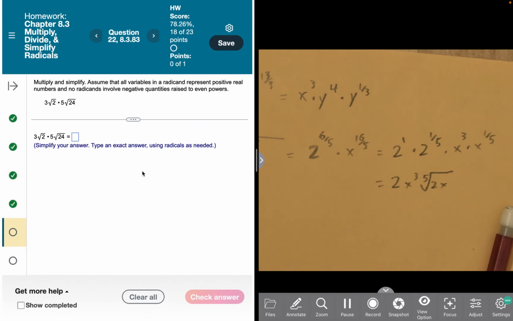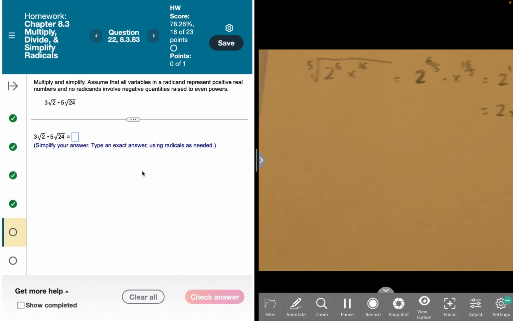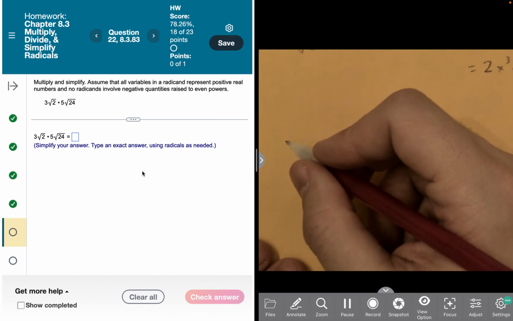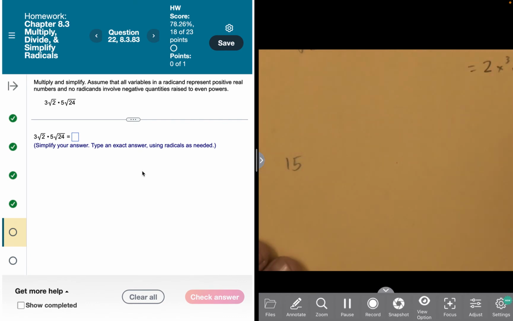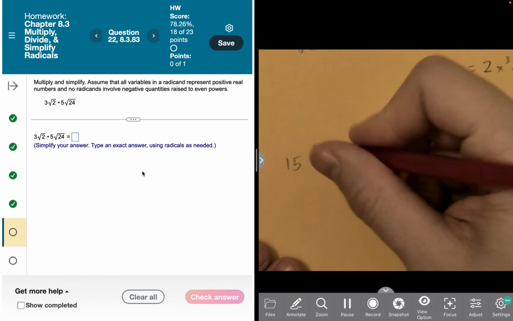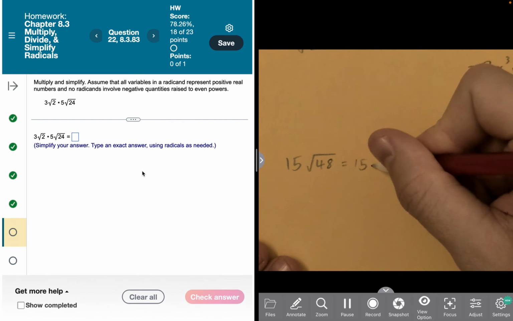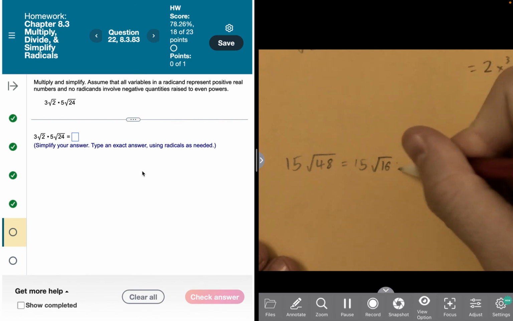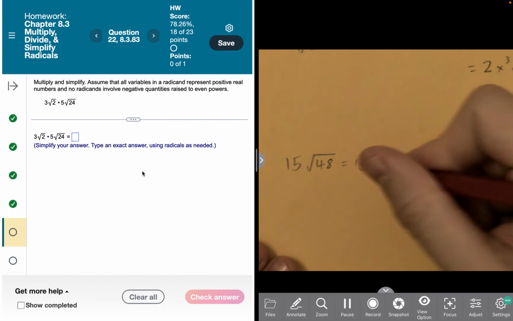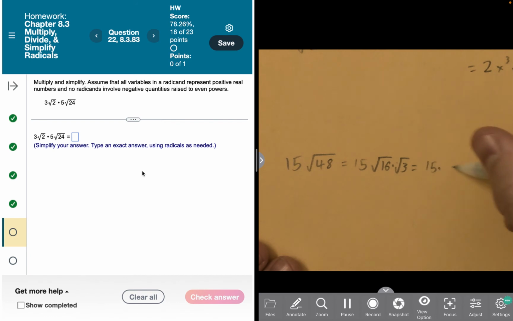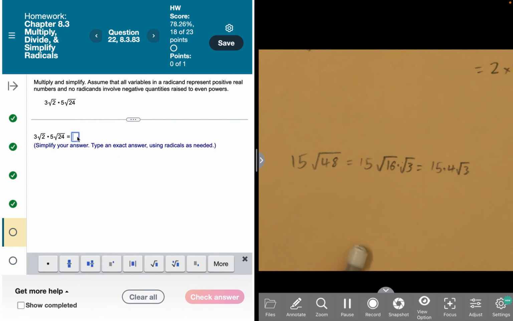All right, we've got 2 more to do. We're going to combine all of our rules here. Let's see what happens. The first thing I'm going to do is say, well, there are some numbers outside of the root. Why don't I just multiply those outside of the root? Now I've got stuff left over inside the root, and that, of course, is 48. For the sake of time, I'm going to cheat a little bit. We've seen 48 a few times together. That's 16 times 3, but both of those numbers still live in a root because the 48 was in a root. And once again, that's going to be 15 times 4. 4 comes out cleanly. 3 does not. Well, 15 times 4, it turns out, is 60. So we've got 60 square root 3.